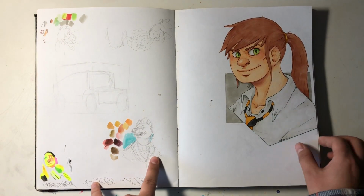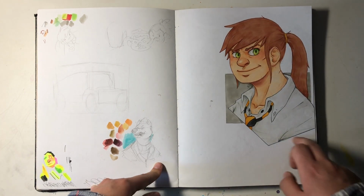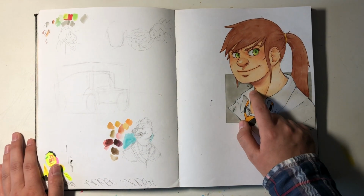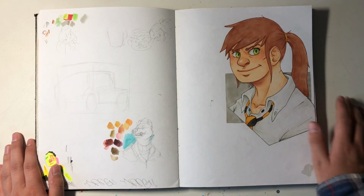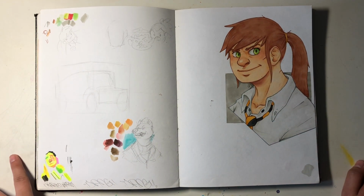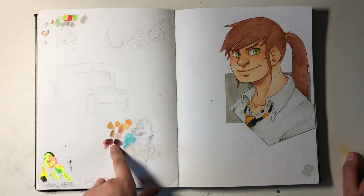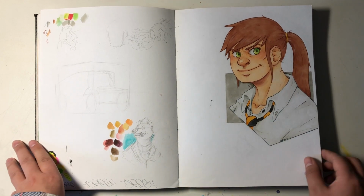Coming to a close here. I know we only have a few pages left. This was one of the first skin-colored pictures that I've done in a long time. And this was back in 2017, so it has been a long time. And it was tough. It's a lot harder than it looks, and it's even worse when I don't have the exact right color for Rin's hair that I have for her digital color. So it's kind of hard when I end up drawing her. But we even have the little concept sketch down here with the watercolor swatches for the watercolor piece I did last month. It was in September.